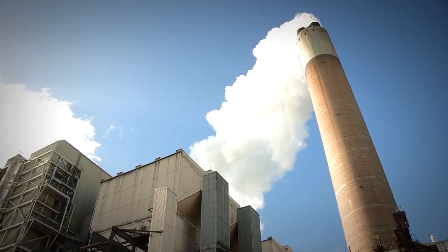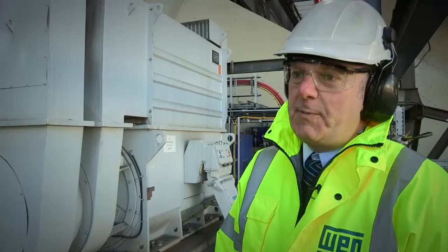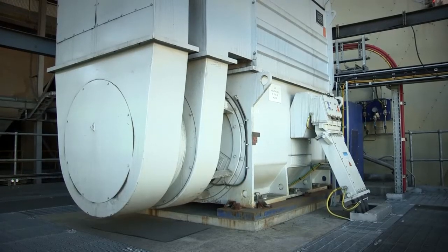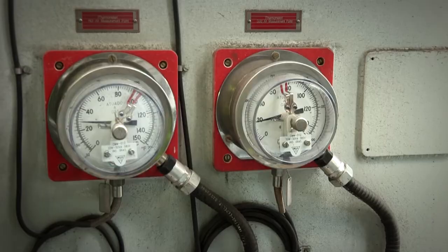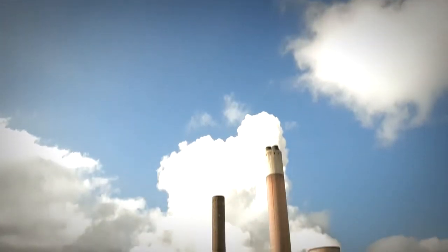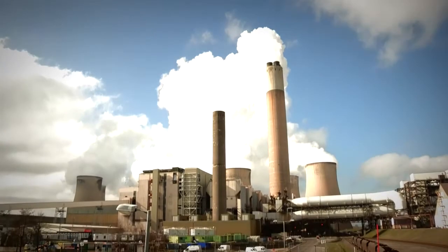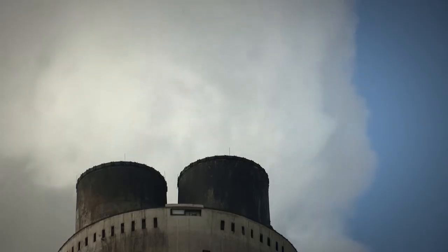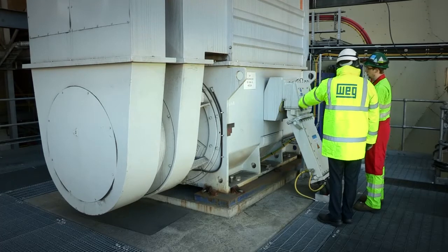All of this of course is to protect the environment, which is why we're providing high efficiency motors as well, which use less power and therefore we're using less resources — all good for the environment. In the old days when we just burnt coal, you'd get black smoke and that's what everybody saw. As you can see it's a clear day and the exhaust gas is quite white, which obviously is better and less harmful than it would be without all the changes.